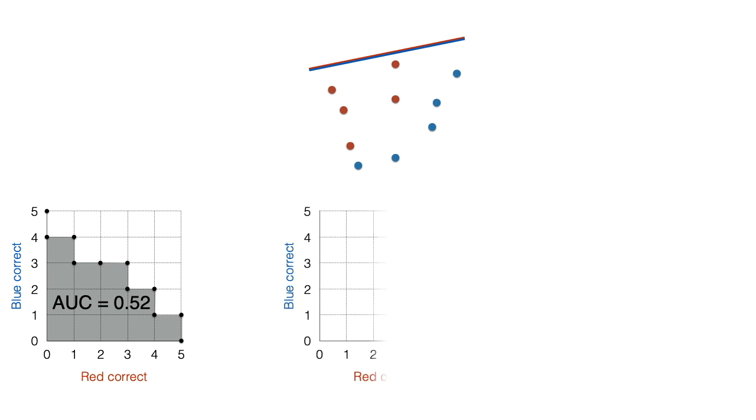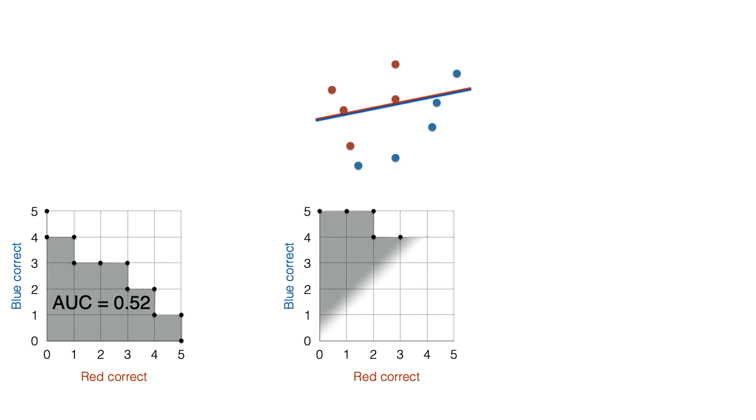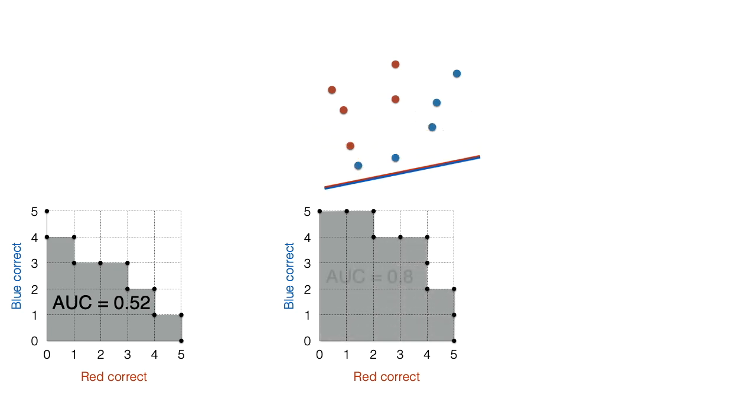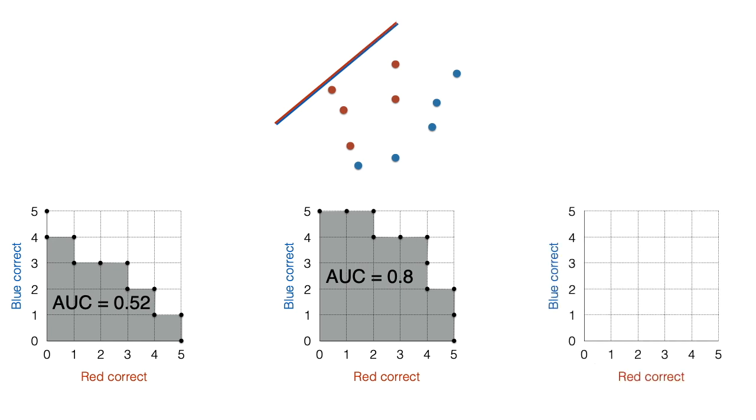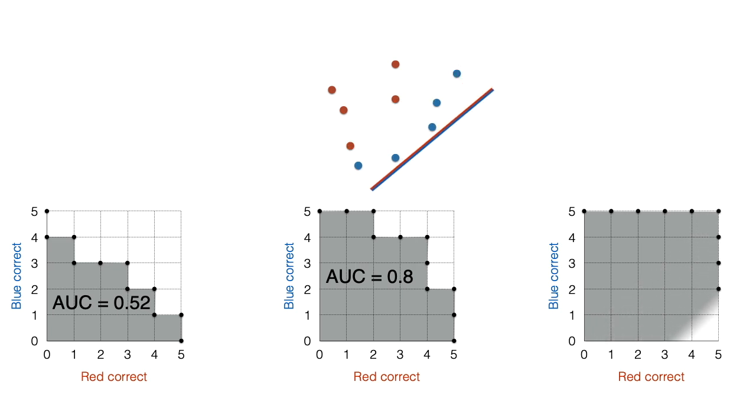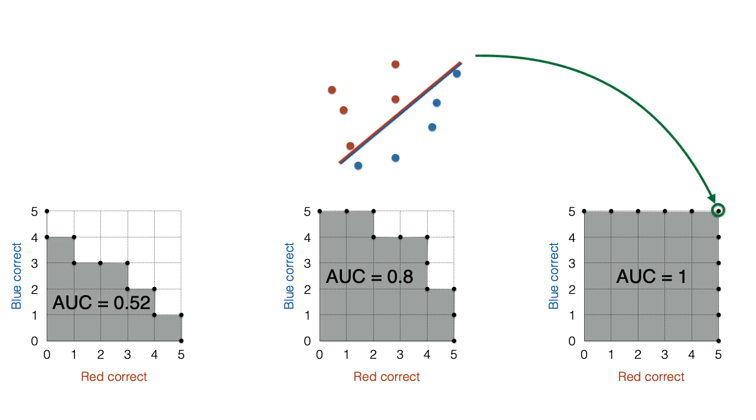The second model over here is a bit better. Notice that when we calculate the area, it has an area under the curve of 0.8. And finally, this classifier over here is perfect because it manages to get an area under the curve of 1. What does that mean? Well, it means that this classifier has some translation which classifies the data perfectly. And that corresponds to this happy point over here, where all the blue points and the red points are classified correctly and there are zero mistakes.